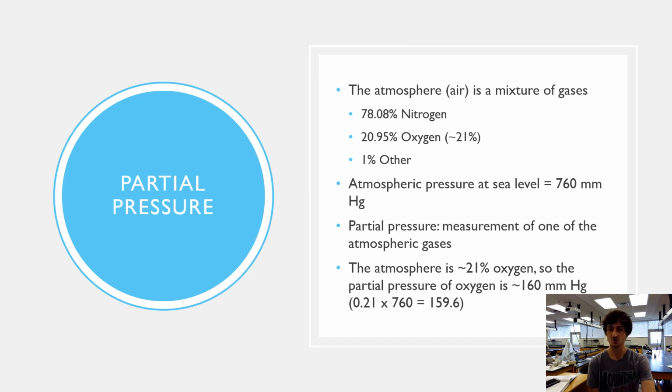And so at a partial pressure of 0, or atmospheric pressure of 0 in a vacuum, we could assume that there isn't any oxygen available for the hemoglobin. So we'll have a baseline at 760 millimeters of mercury, so sea level. And then we'll have a second baseline at 0 millimeters of mercury, so no pressure. But since we can't really get to 0 millimeters of mercury, we'll be using that sodium hydrosulfite to adjust our data a little bit.